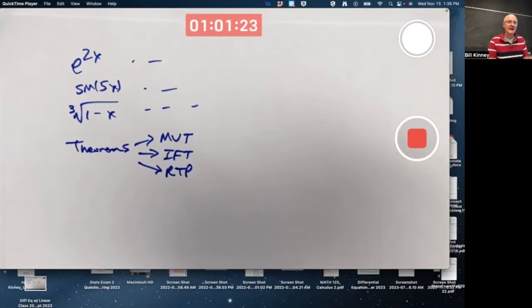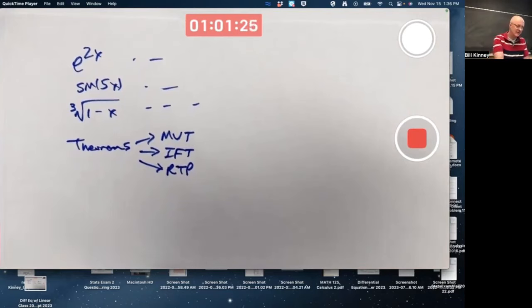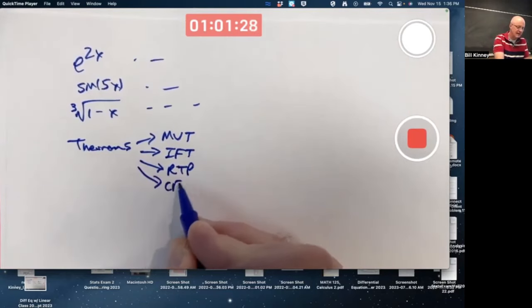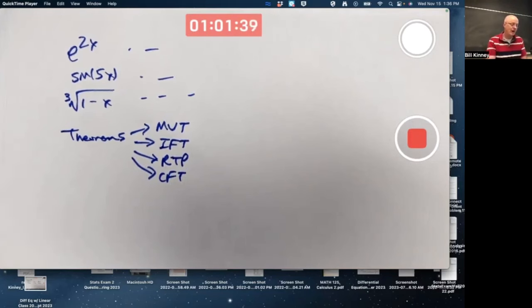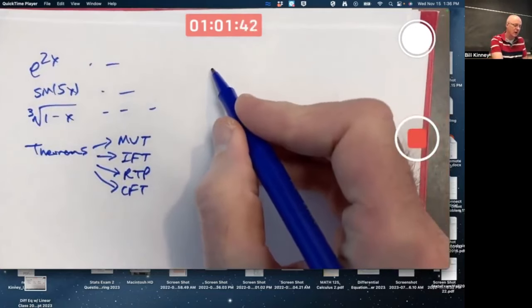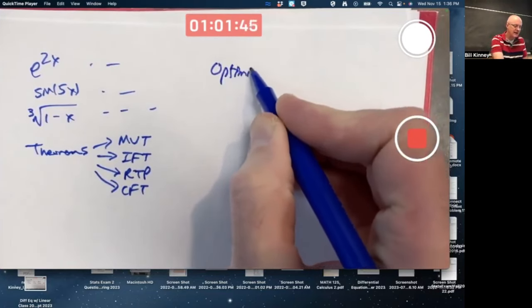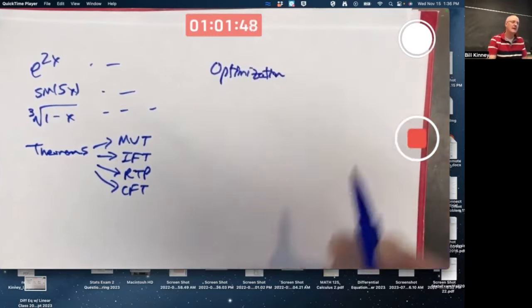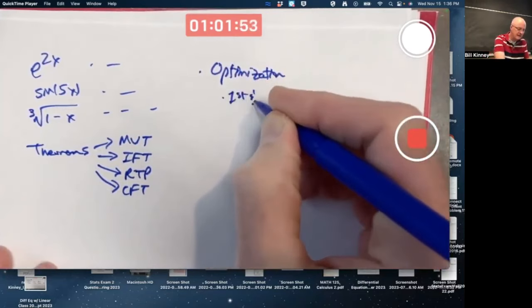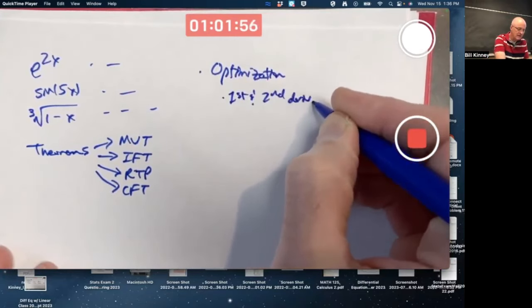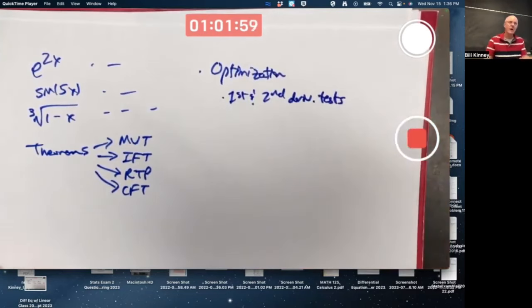Do you need to do proofs on the test? Possibly using the constant function theorem I forgot to mention. A proof could show up on the test using that, similar to the one we did in class. After that point into chapter 4, it was mostly optimization at the beginning. That included things like the first and second derivative tests for trying to decide whether a critical point was a local min or a local max.